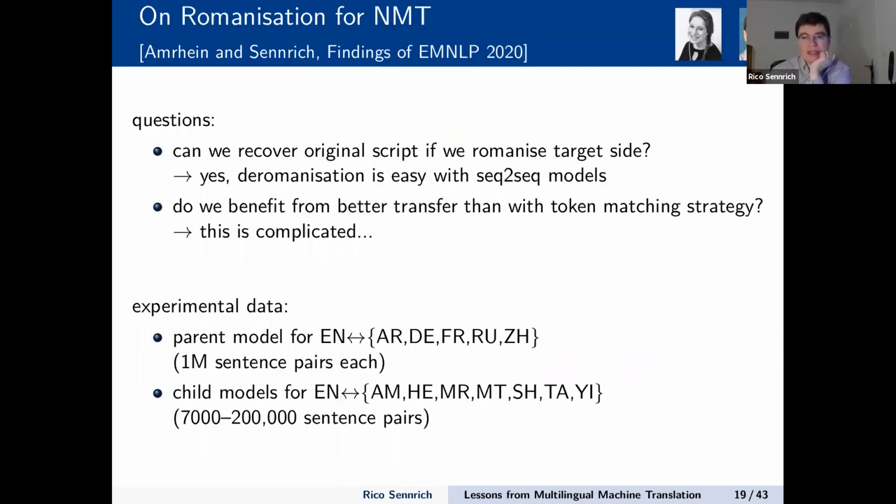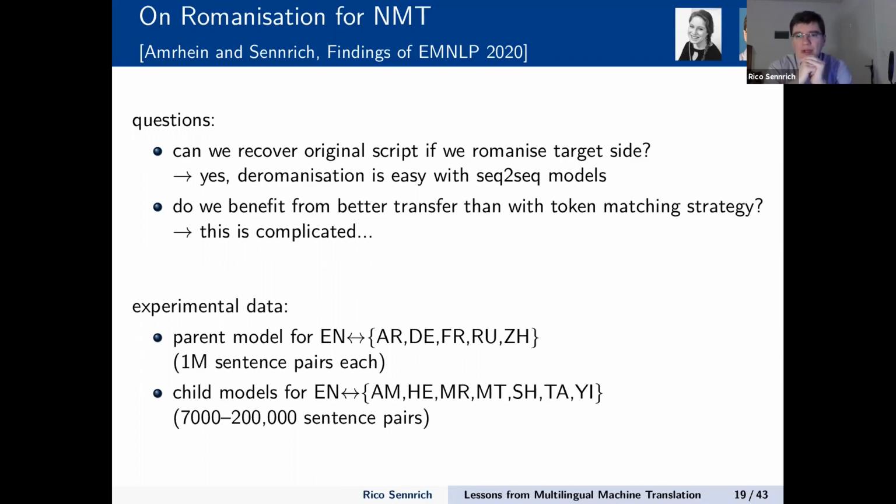And this is an interesting idea, and it's something that a student of mine wanted to look at more closely. So this is work by Chantal Amrine, published at Findings of EMNLP. One of the things we wanted to look at, I mean, this is all well to do romanization of some child language when you translate from that language into English. But if you actually want to translate into that language in another alphabet, does a romanization still work? How well can you actually recover the original script, recover the original spelling?